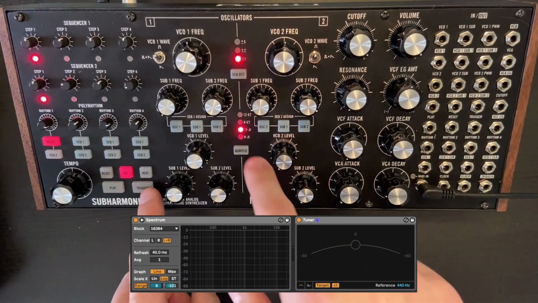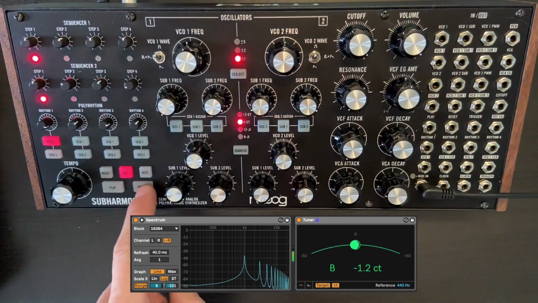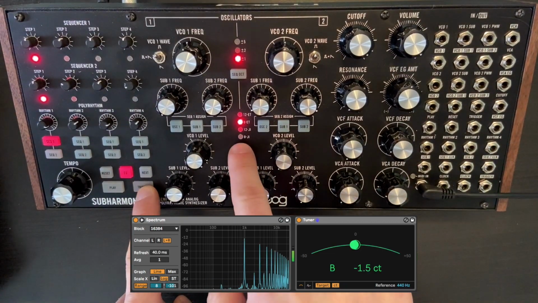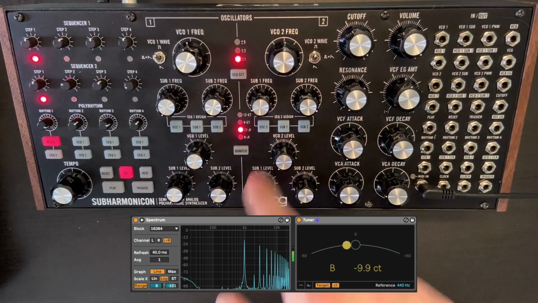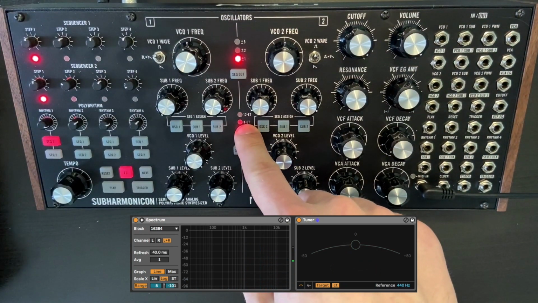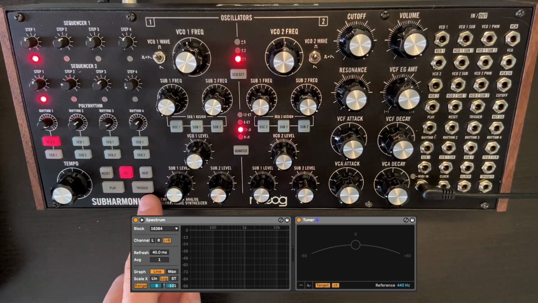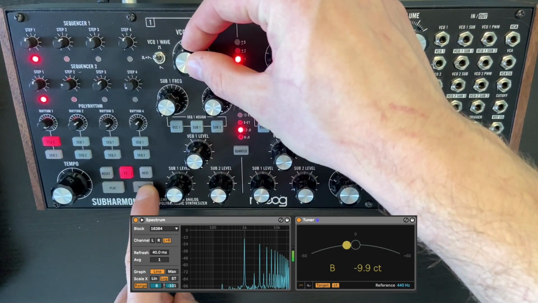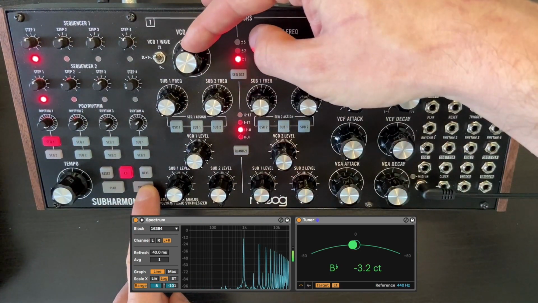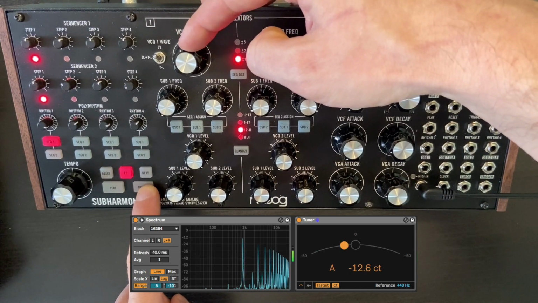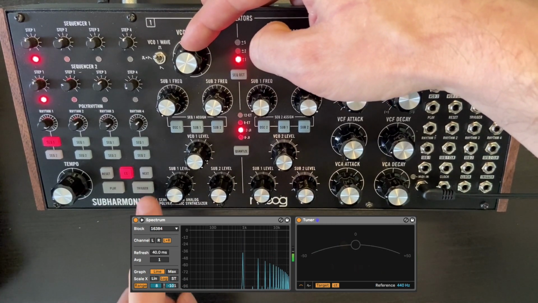Let's compare it with the equal temperament. This is much more cleaner B on equal temperament than in just intonation. Let's hear and see other notes. A is quite flat.